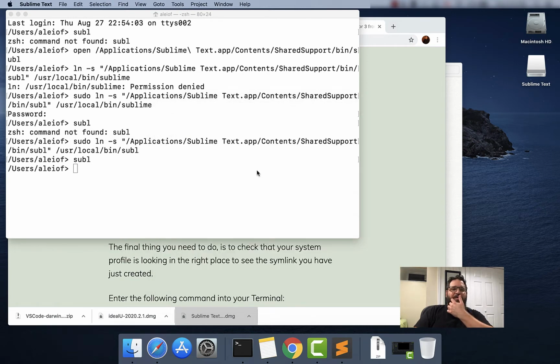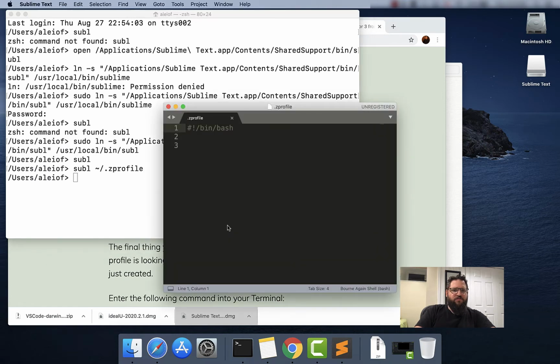Now, next up, and by the way, we use this to edit files. Like, let's say, zprofile. Whoops, this has to be /bin/zsh, I believe.